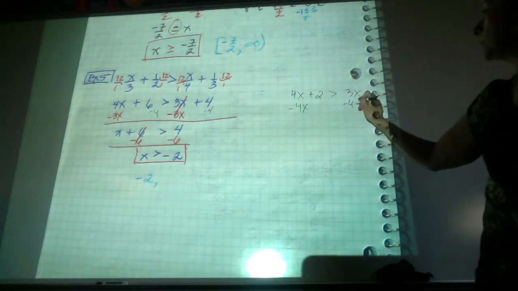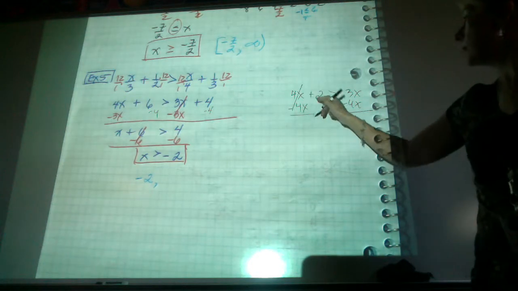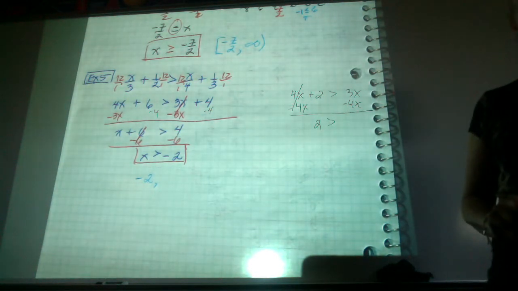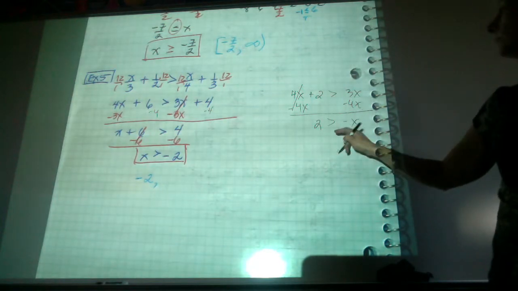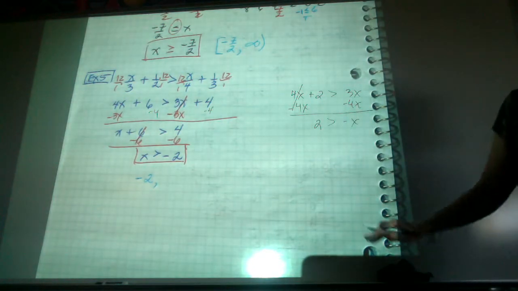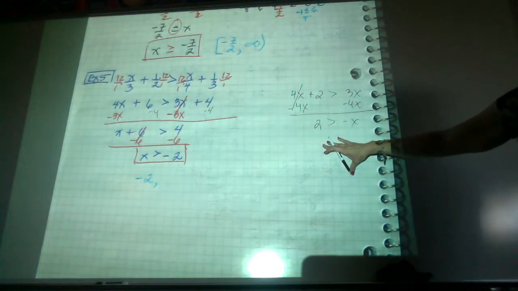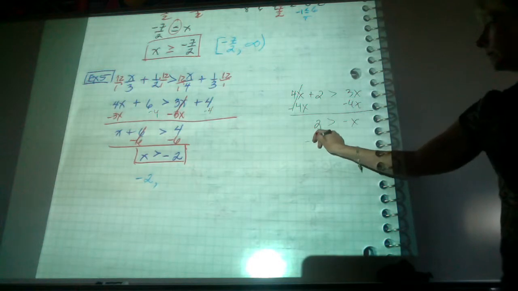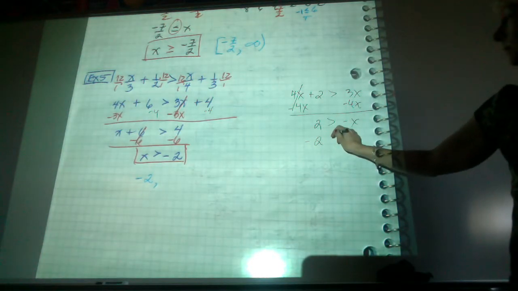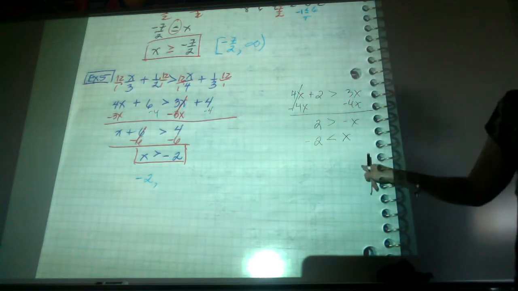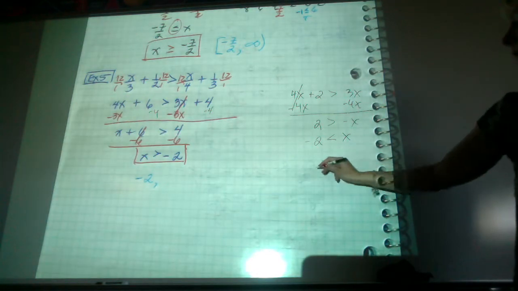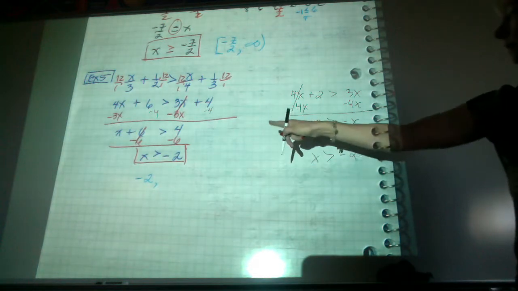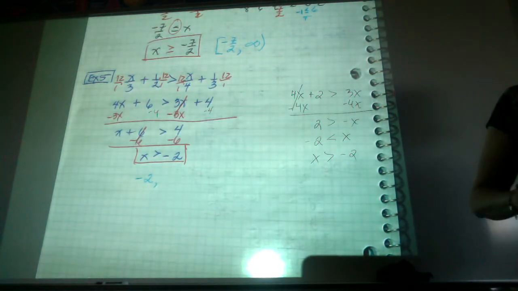And then you ended up subtracting the 4x. That makes this a 2 here. This doesn't change because I didn't multiply or divide. Okay. So now from here, you need to solve for a positive x. So now you're going to multiply everything by a negative 1. That makes this negative 2. That flips this, makes this a positive. Now you have to flip the left and right side, which also flips this to a greater than, and now you and I agree.